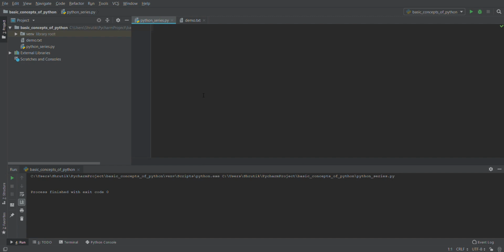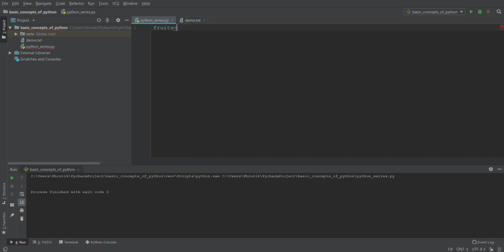So let me just show you how to write a tuple. Let's make a tuple for fruits, for the names of fruits. Our name is fruits, and in case of a list you were typing square brackets.